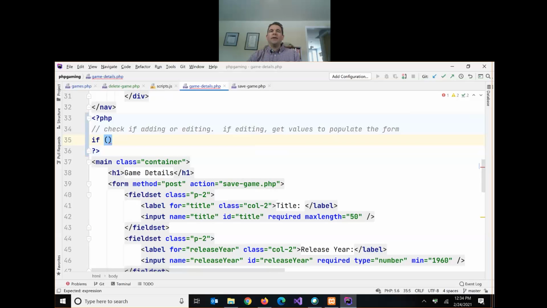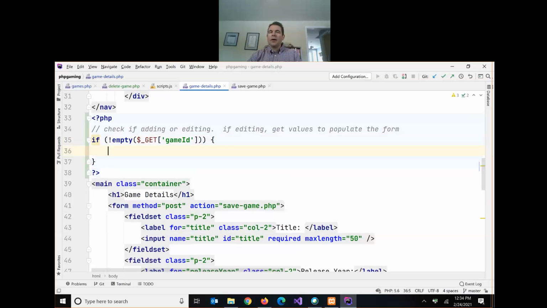So we'll say if not empty, our get game ID. So this means if we have an ID in the URL, if we've got an ID, we want to grab it from the URL with get, just like we did on our delete page, right?